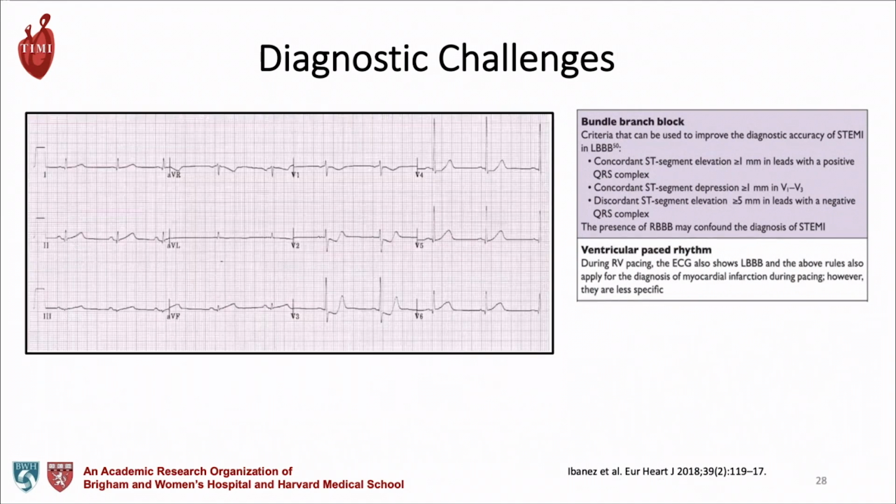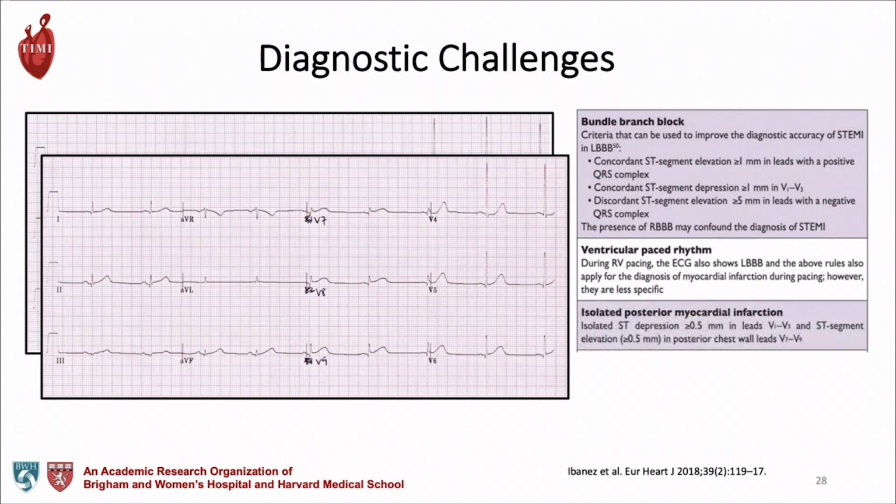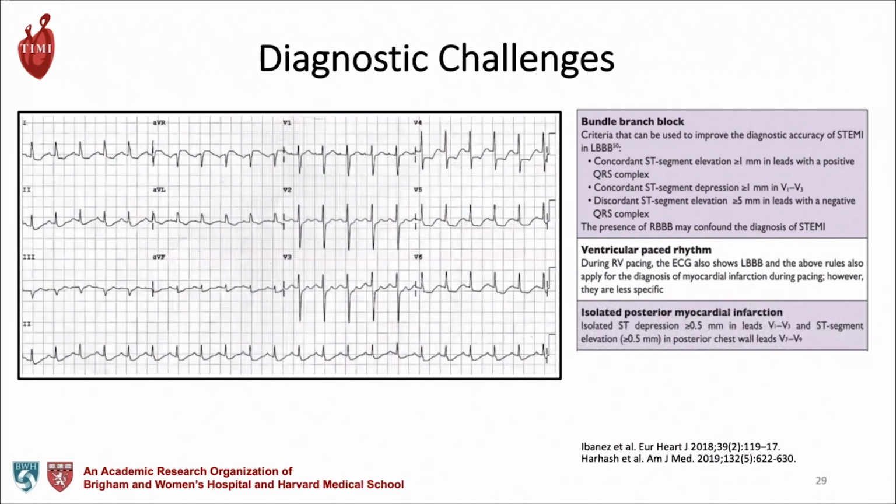Another scenario that comes up that may be demonstrative of an ST segment elevation, but is not apparent at first blush, is this ECG. And so here we see ST depressions in V1, V2, V3 with prominent R waves. And so that should make you think about a potential isolated posterior myocardial infarction. It should prompt you to get posterior ECG leads, which is what's done here. You can see that's indicated as V7, V8, and V9. And when we did this in this patient, we did in fact see ST segment elevations in those leads, which was diagnostic of isolated posterior MI.